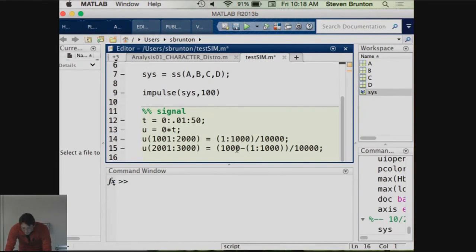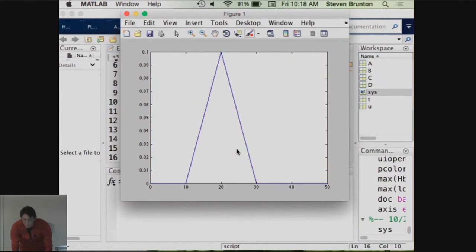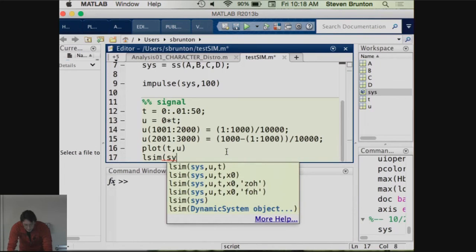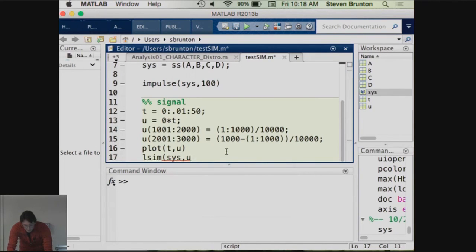And I can do something called lsim. So here, let's just plot t by u. That's my control input. So this tau forcing function starts at 0, then it ramps up to 0.1, then it ramps down and stays at 0. And there's a function called lsim, linear simulation. So I put in my system, my control input, and the amount of time I want to simulate. And it will simulate my system with that control vector u, that input forcing tau, in time.